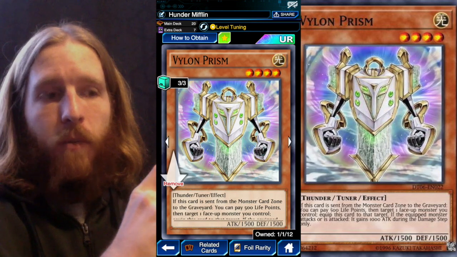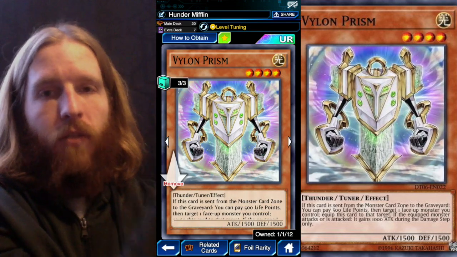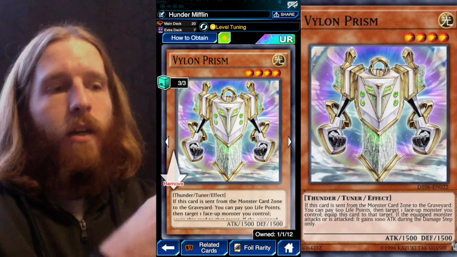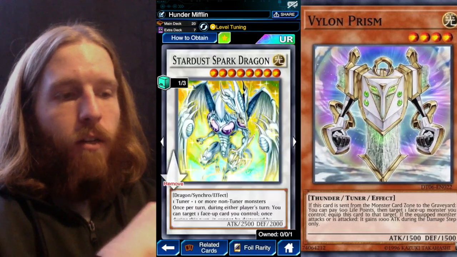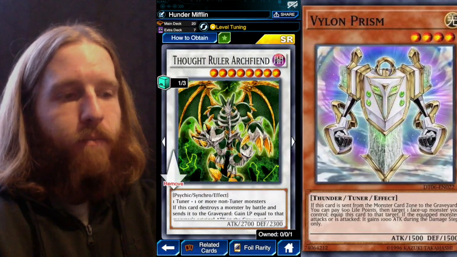So you Synchro summon with Vylon, you equip him by paying 500 life points, going from the graveyard, equip to the monster you summoned, or actually any monster on the field at that point. And then during the battle phase, your monster will gain 1000 attack points. So if you noticed, all these monsters have higher than 2000 attack.